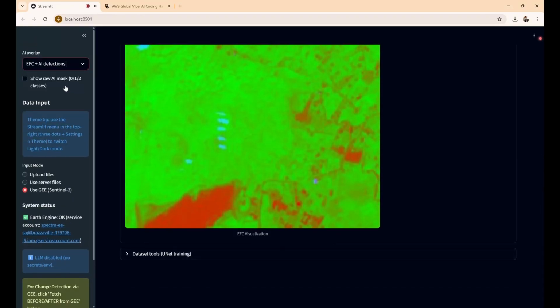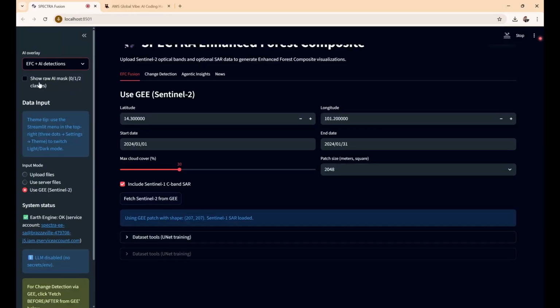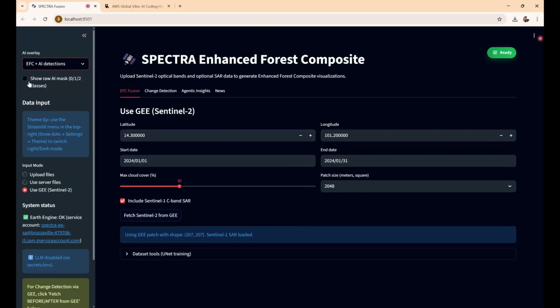Then we move to AI detection. We can also choose here to show raw AI masks for AI detection. It will show what the AI masks as output: red, black, or green.